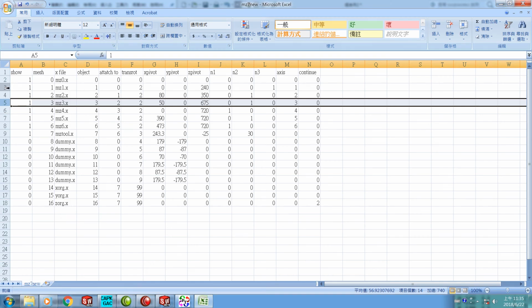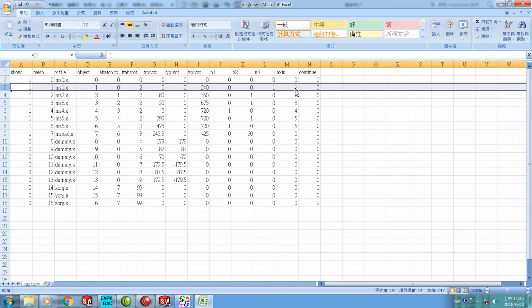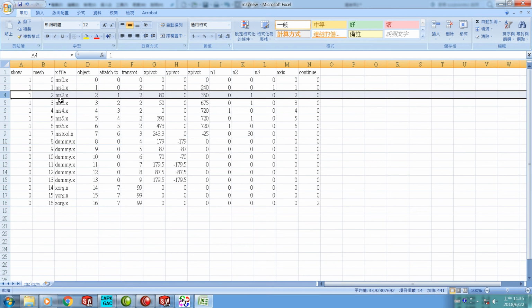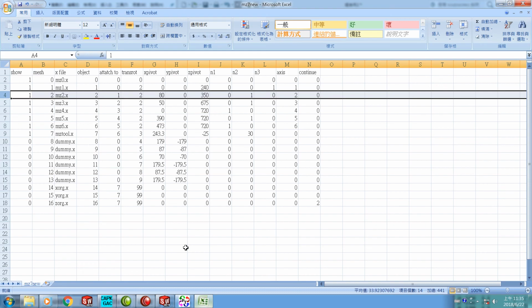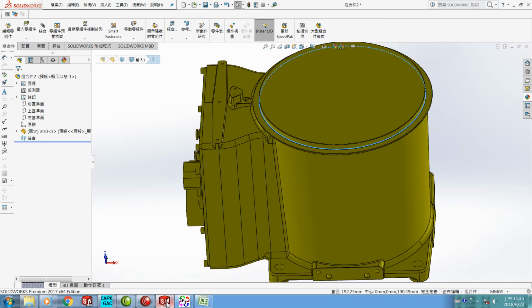Okay, so the first axis, X pivot, Y pivot, 00, correct. Then we continue to do MZ2. This is MZ0. MZ1, MZ0. This is MZ1's rotating position.